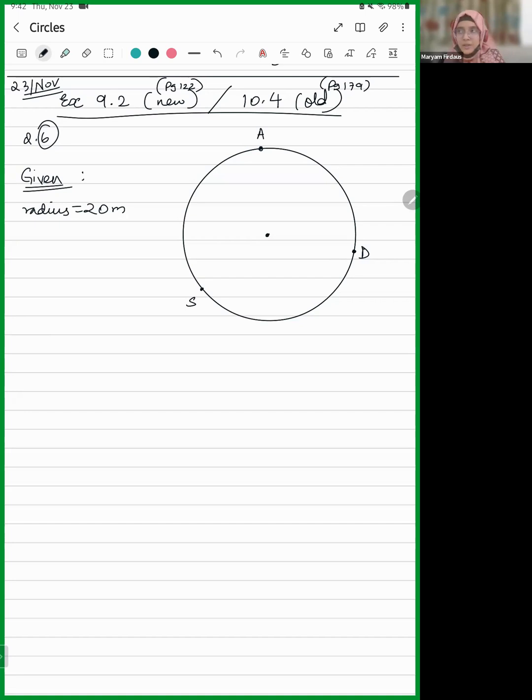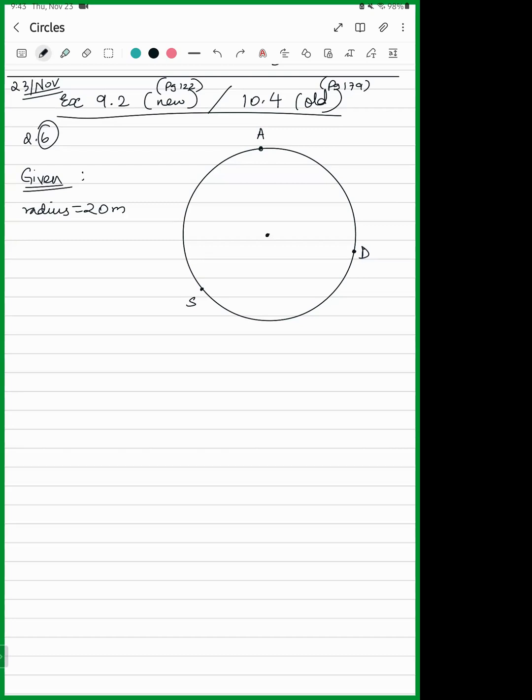So 3 points which are at an equal distance from each other, what kind of a shape do they make? What shape are these 3 points making? Triangle. Very good. Which kind of triangle? Equilateral. Very good. They are making an equilateral triangle. So let's keep that in mind. Okay, fine. Can you continue reading the question?